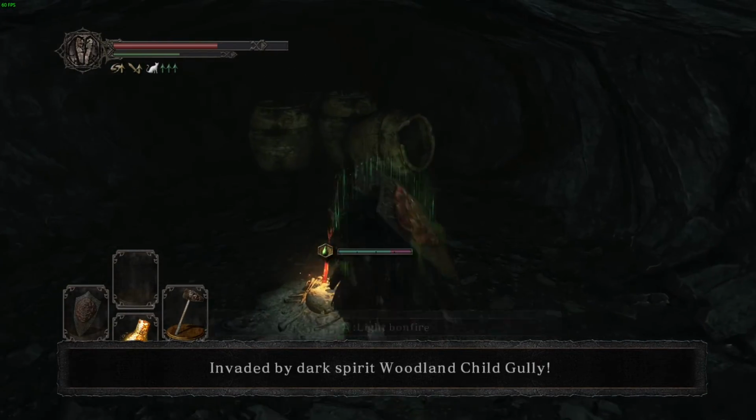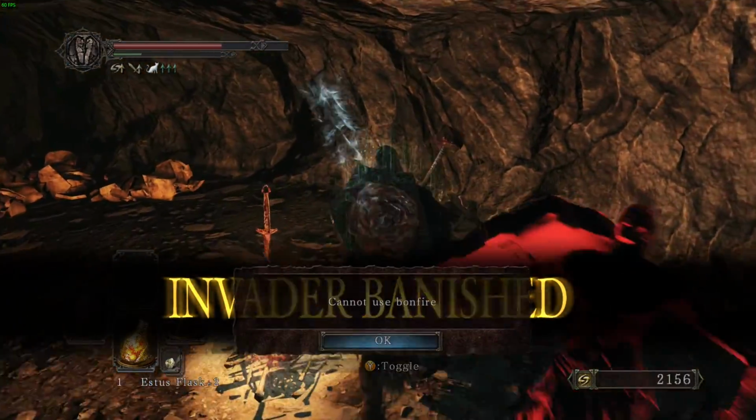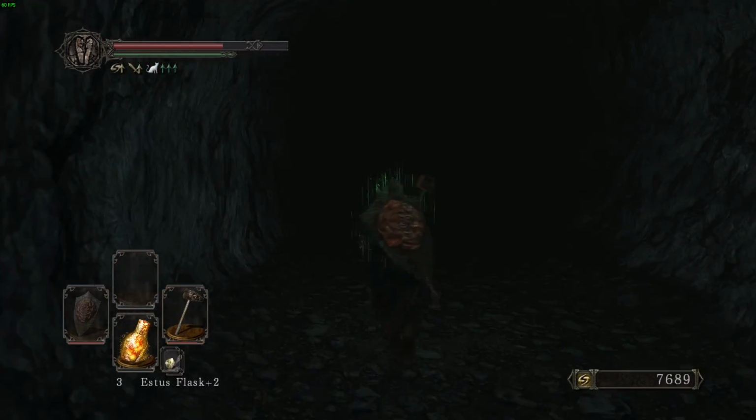This area. And so, eventually, I make it back. Woodland Child comes back. I beat his ass. I sit at the bonfire, and then I start trying to work through the area, trying to find stuff.